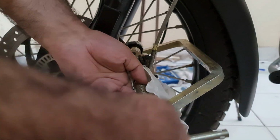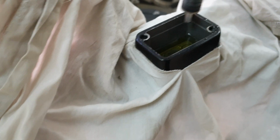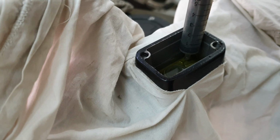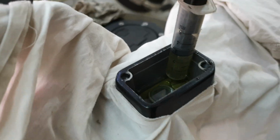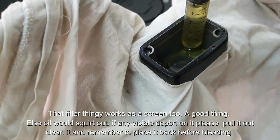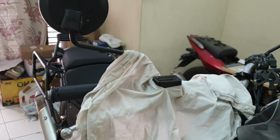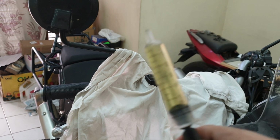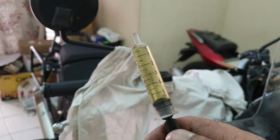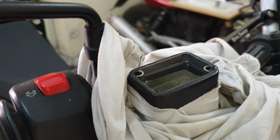If you anchor it correctly, it would get pressed completely in for both the pistons. For that exercise, this is about 5-10 ml, so not much, and a smaller syringe. It is coming out at that filter thingy, slightly more. Yeah, that would do it. I'm going to leave that much inside so that I don't have to put too much effort into bleeding. And yeah, the remaining 5 ml also. Okay, this is like 6 ml, but yeah. I'll pour some oil in. This much should be okay for now.